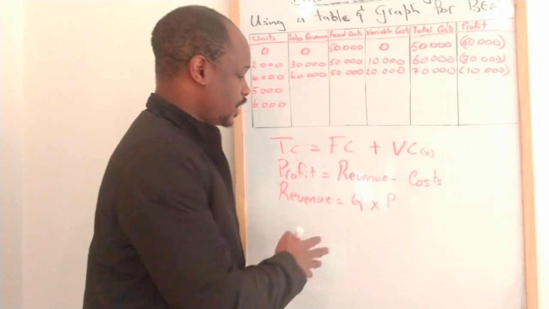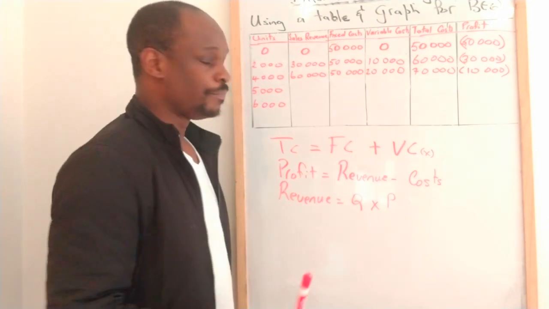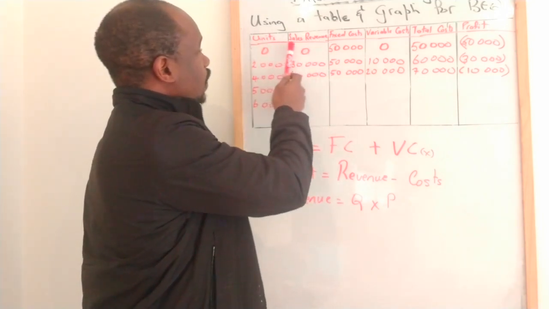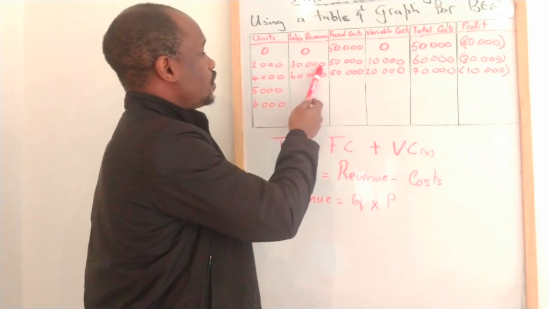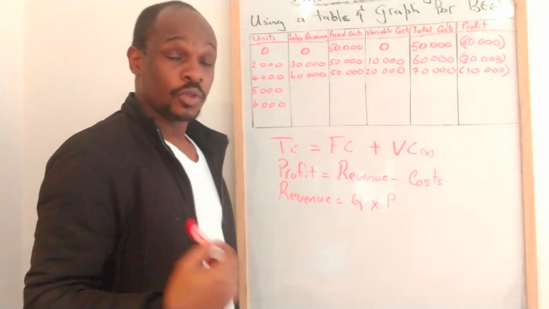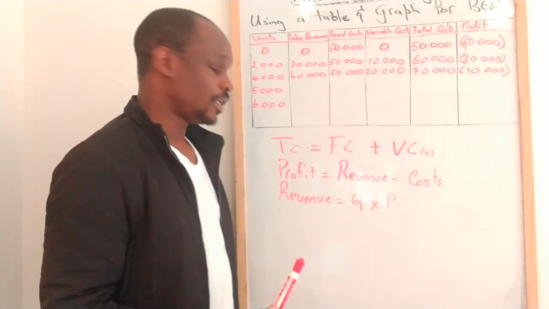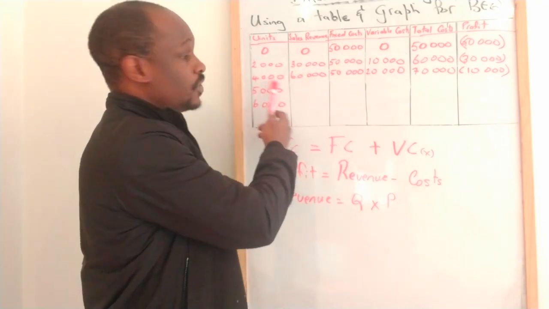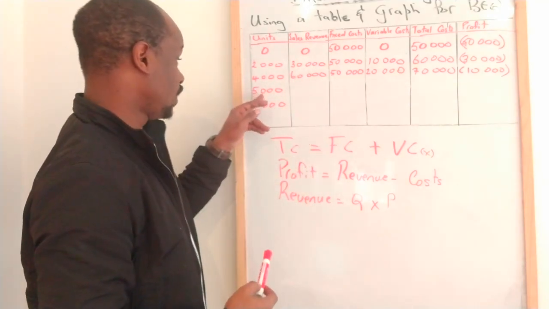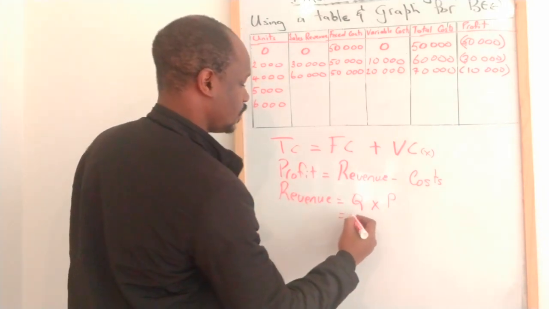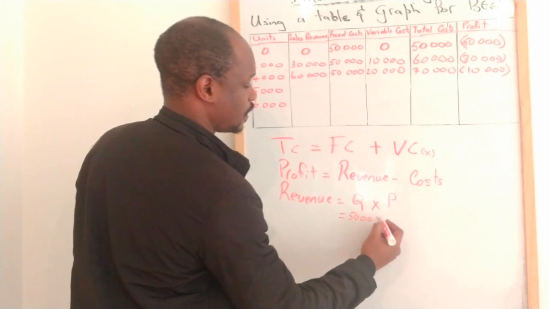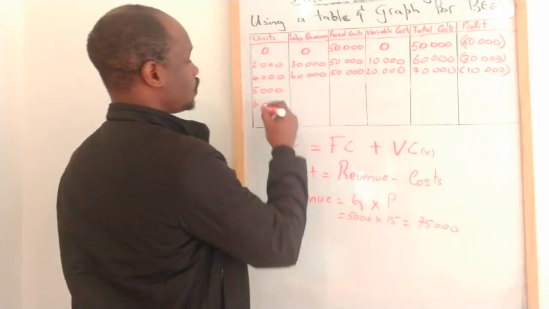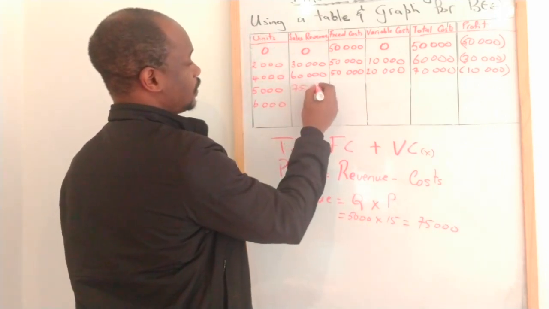So where we left off a while ago is that we said that in order to find the selling price, we would just need to divide the sales revenue by the units, which is 30,000 divided by 2,000. And we would know that the selling price would be 15. Okay, so if it is 15 times 2,000, 30,000, 15 times 4,000, 60,000. So we could say 15 times the 5,000 here. All right, so our quantity is 5,000 times the 15, and we know that this will give us 75,000. So here we know that this would be 75,000.